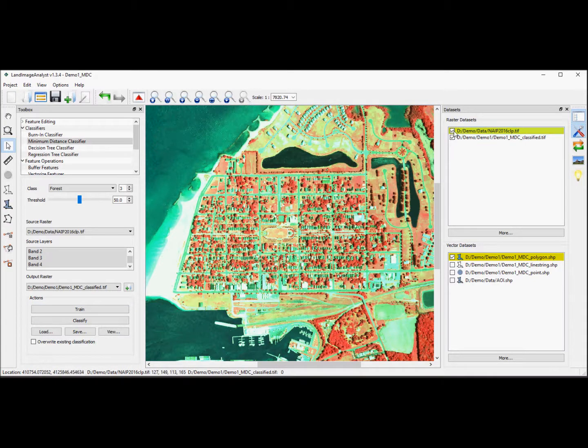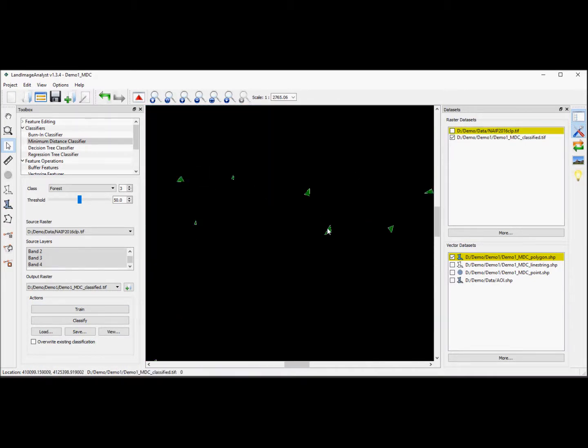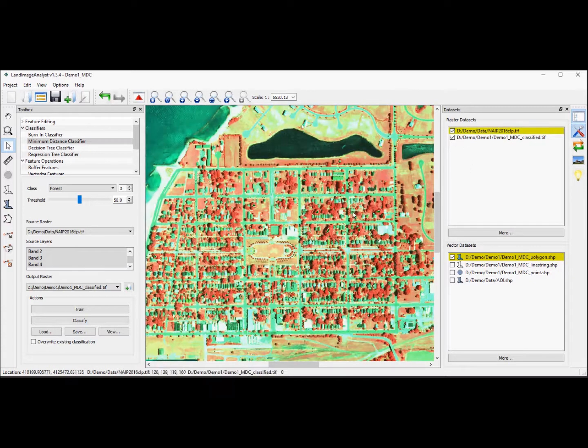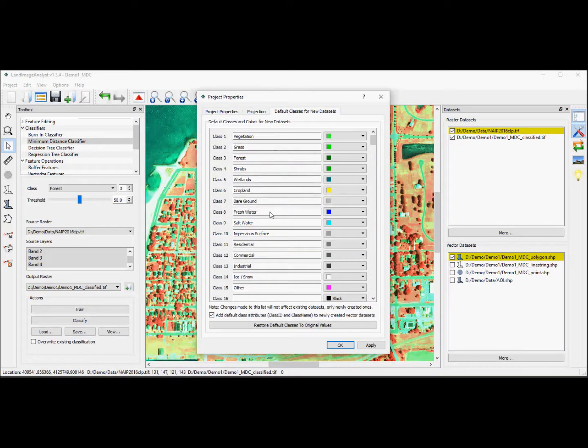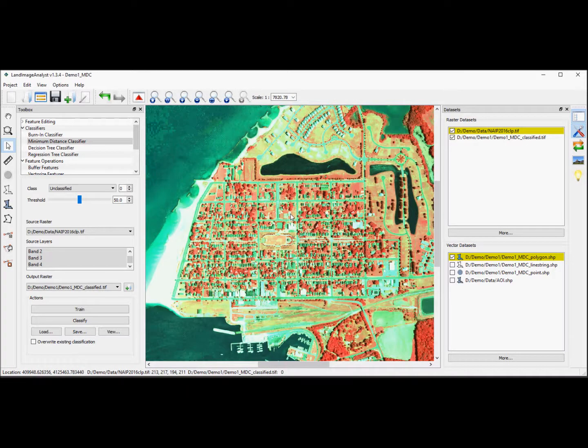and it goes through and trains those sites. You see how they've turned green for forest. That's the color that corresponds with forest. We can see that here, by the way, and even edit these values if we wanted to. So I could change that here, but I'm happy with forest. So we've set train.